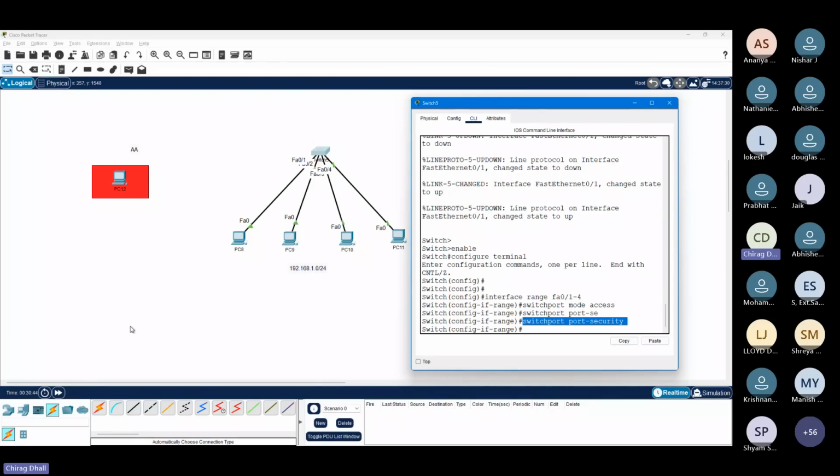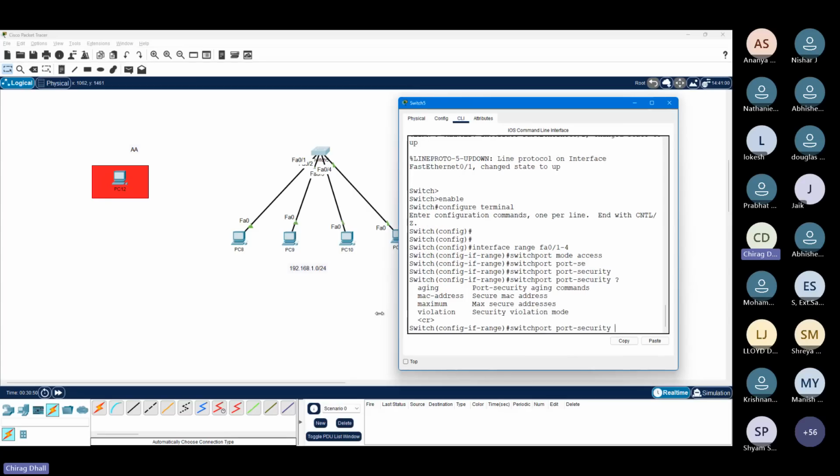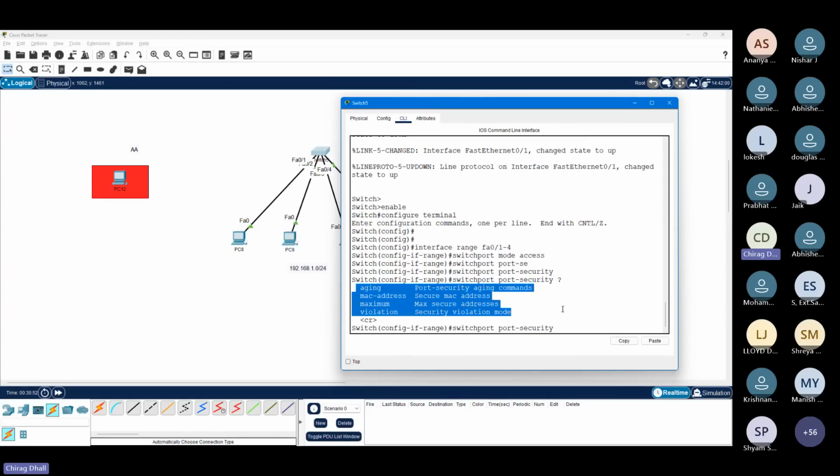Then there are a few more things that we can configure related to port security. So switchport port-security, if I hit a question mark, these are the four things that I can mention. First, I will specify what number of maximum addresses my interface should be learning. Like it should learn just one MAC address, or do you want more MAC addresses?